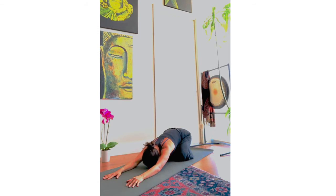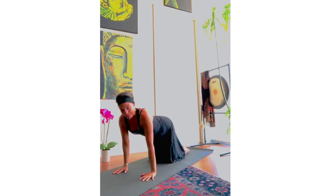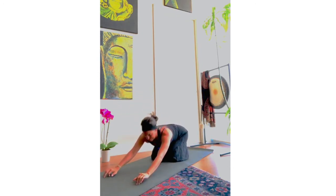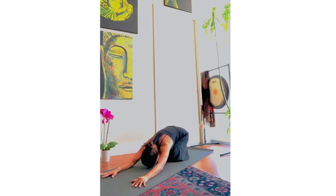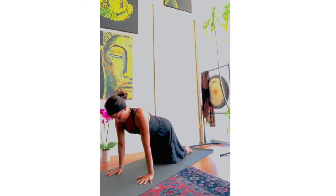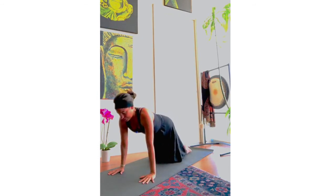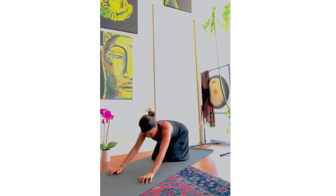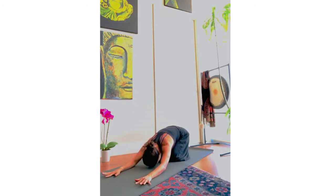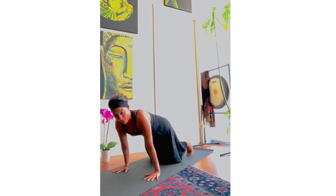And so let's come to all fours on an inhale. And exhale back into child's pose. Inhale, all fours. Exhale, child's pose. Inhale, all fours, gaze forward. And exhale, child's pose. Inhale, all fours. Press the toes under to come into downward facing dog.